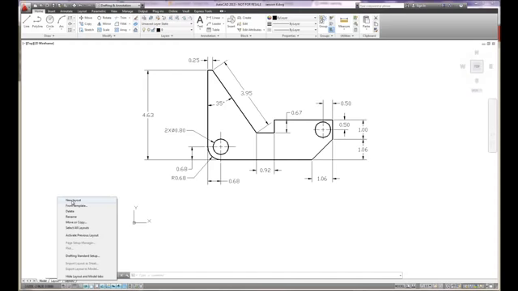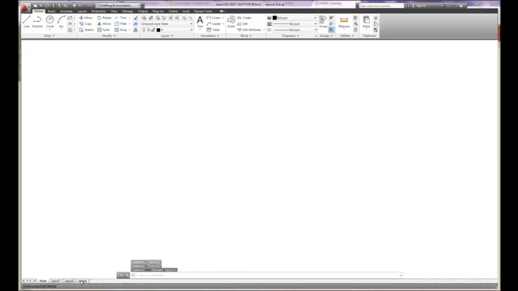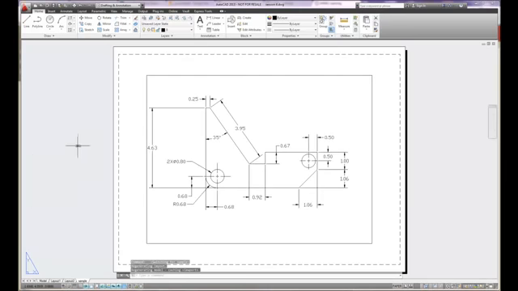We'll also create a new layout here, so it'll become Layout 3. I'll right mouse click, and again, I can rename it, and in that case, we'll call this sample. Again, something simple. I can hit the enter key, and there's our sample. If I click on the sample, it brings up a drawing sheet.